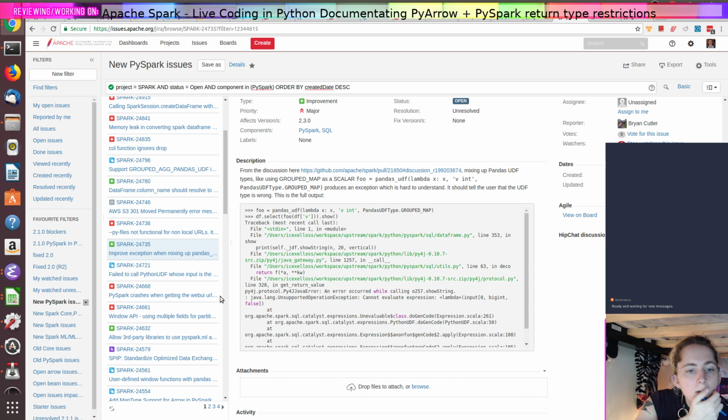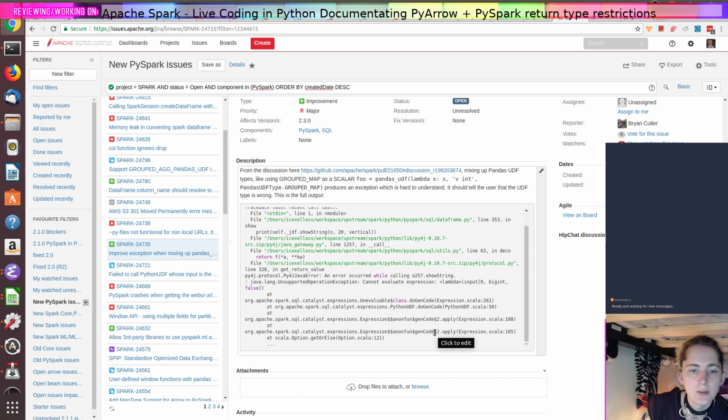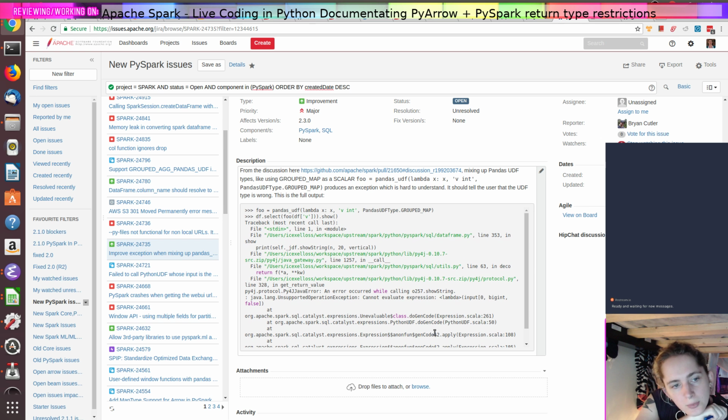Interesting. So this exception is coming from inside of Java, inside of codegen code. Input 0 bigint. Oh, it's codegen code, Python UDF, codegen code line 50. Okay, so this is group type mapped.